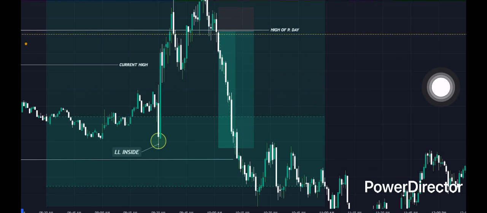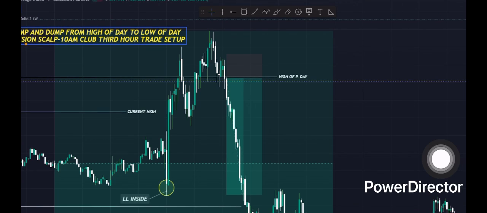You can see what a stress-free trade. We just dropped down, we even went 12, 13 minutes of just a straight drop before we started doing all this wacky stuff over here. So this was a very easy, low stress, low thought type of trade. 10 a.m., 10 a.m. club.